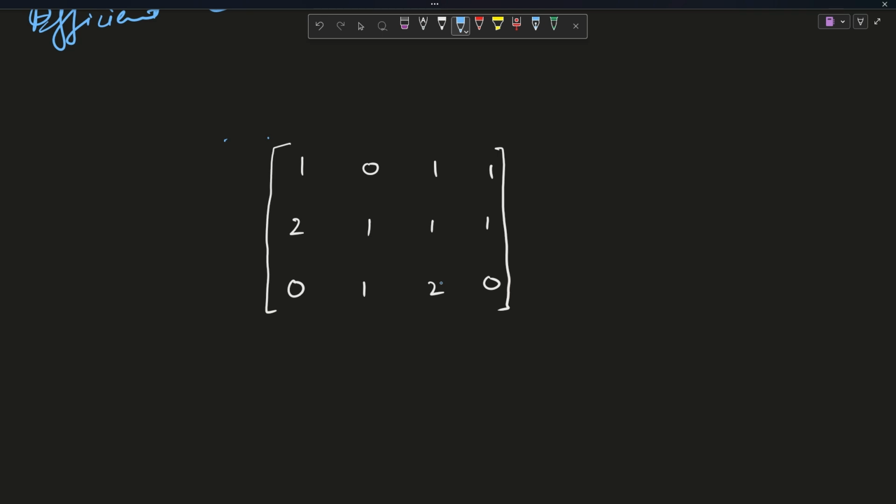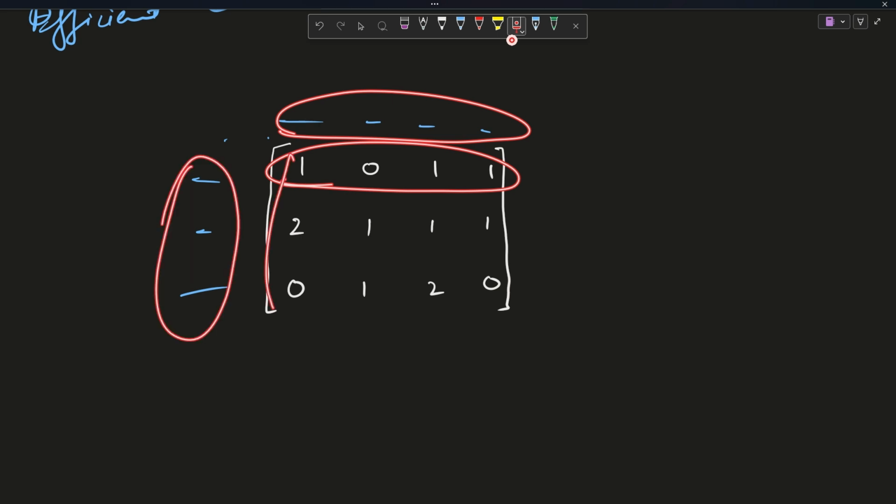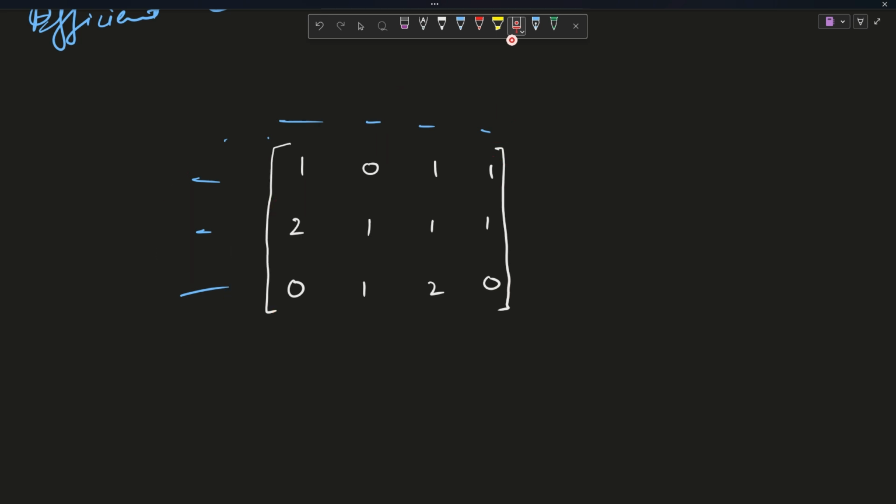Okay. So in the third approach, we were actually constructing these four positions and these three positions to keep an account. What I'm trying to say is, can I just keep these four in the first row? And can I just keep these three in the first column? You can say yes. Instead of wasting space here, use this space. That can be done easily, right? What I'm trying to do is, I'm stressing it out again and again.